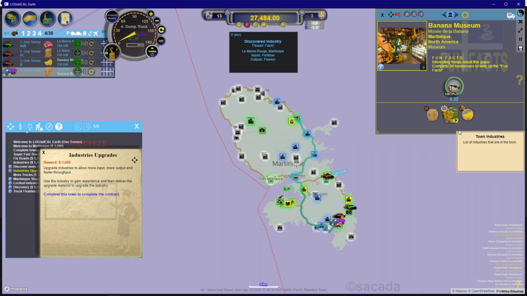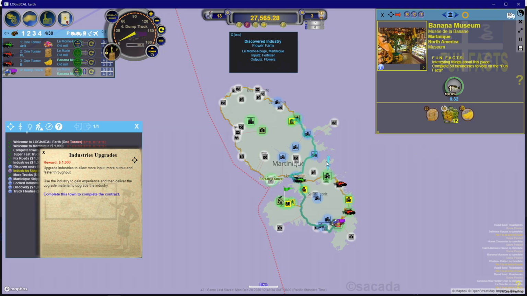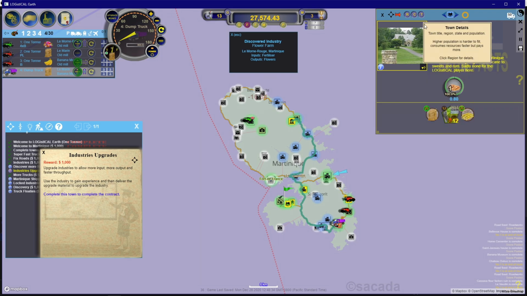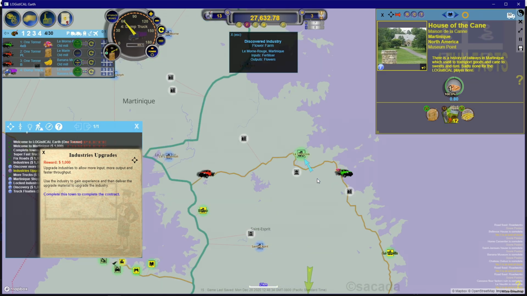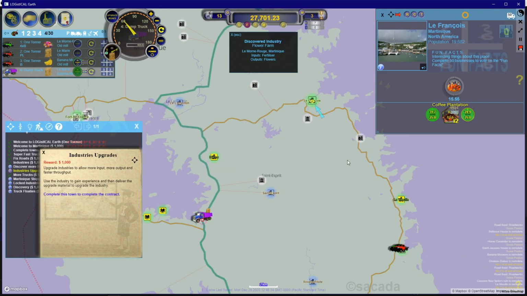So yeah, we talked about that. As these little white overlays clear, then it'll show you the resource you need to do the upgrades. I think we saw here for our sugarcane town, we need to provide steel. So let's see. Use the industry to gain experience, and then deliver the upgrade material to upgrade the industry. Complete this town to complete the contract. So let's see where they're pointing. I've got this contract selected, so they're giving me a little blue arrow. They want me to complete St. Francis. The upgrade, I need to provide steel.